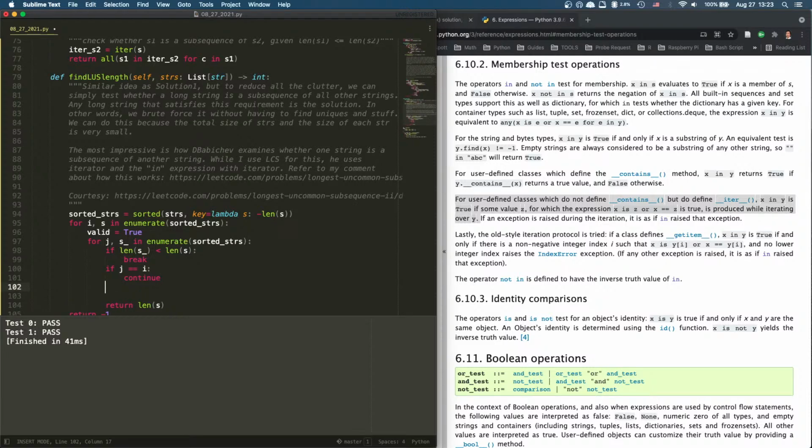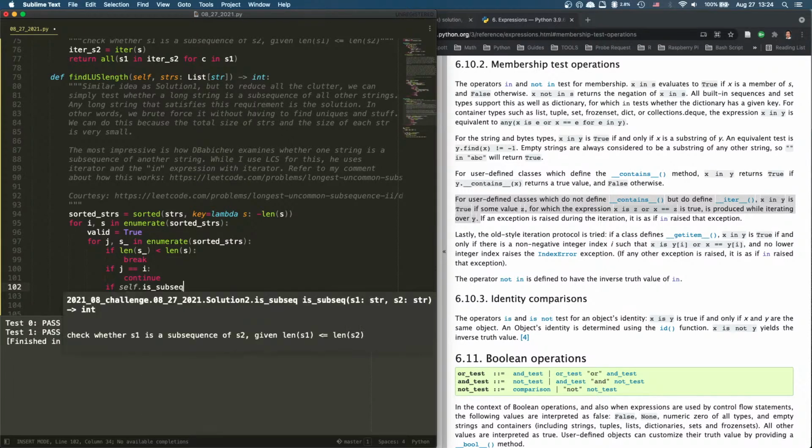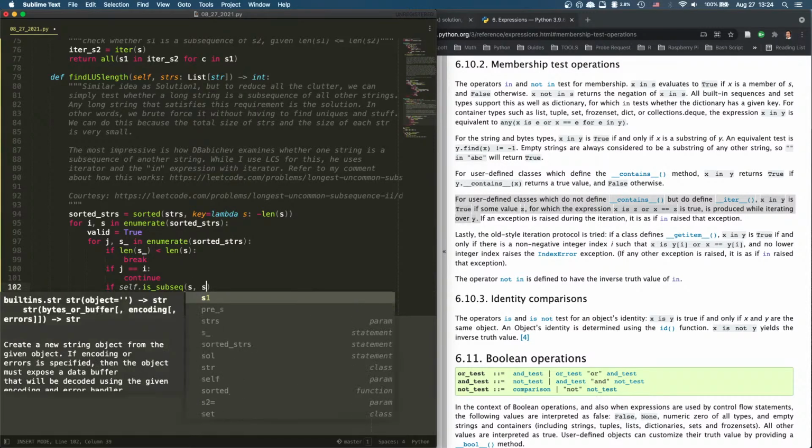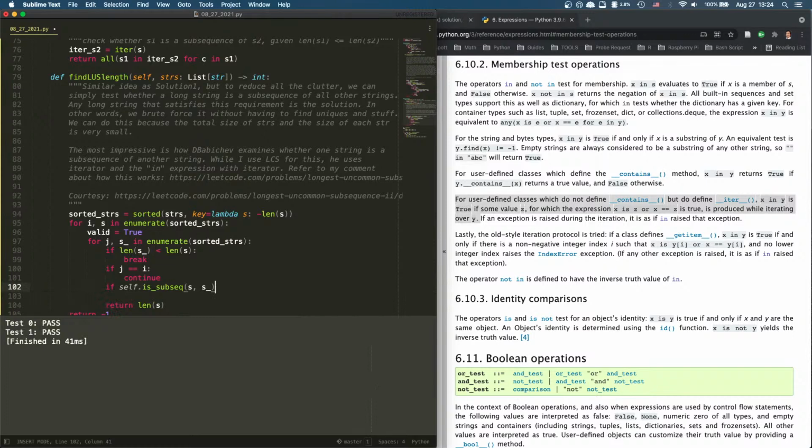And then we say if self.is_subsequence, current one s and s_, if this is true, then valid is false, then break.